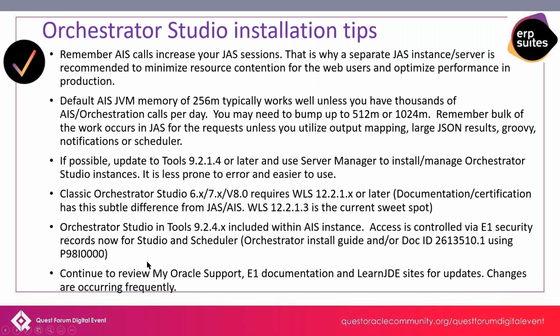A couple things again on architecture. If you're dev or PY, you can point your AIS back to your existing dev or PY JAS instance, and that should be fine in a lot of situations. Again, if you're doing production, consider having a separate one for that AIS to go to a specific JAS so that it's paired up with it.